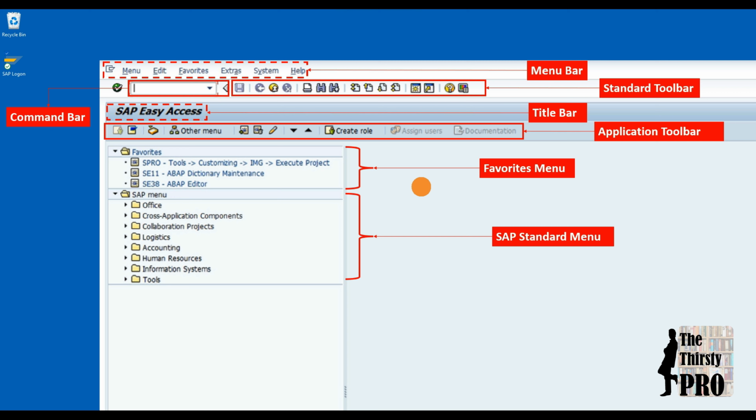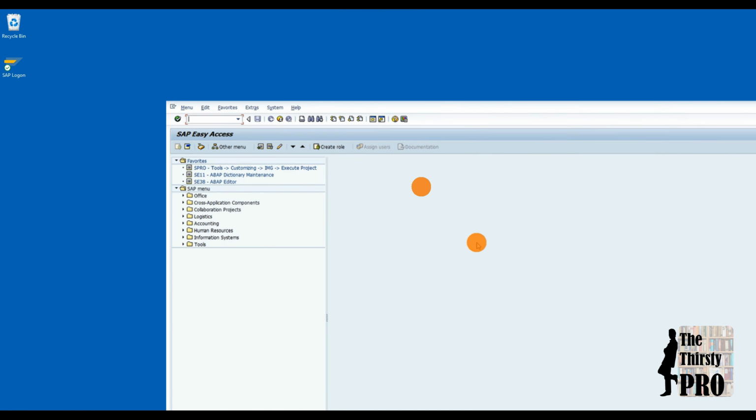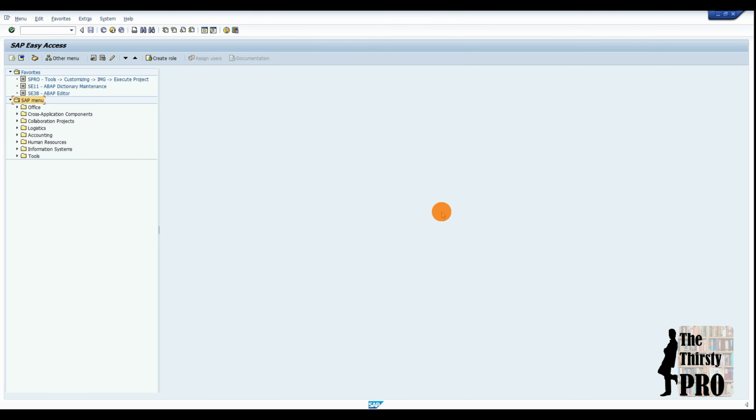Now we will see how to execute SAP transactions. In SAP, all the input, change, print and report screens are known as transactions. Every transaction has an alphanumeric code assigned to it, which is called the transaction code or T code. Now, let's see how we can access SAP transactions. There are 3 ways by which you can execute a transaction.